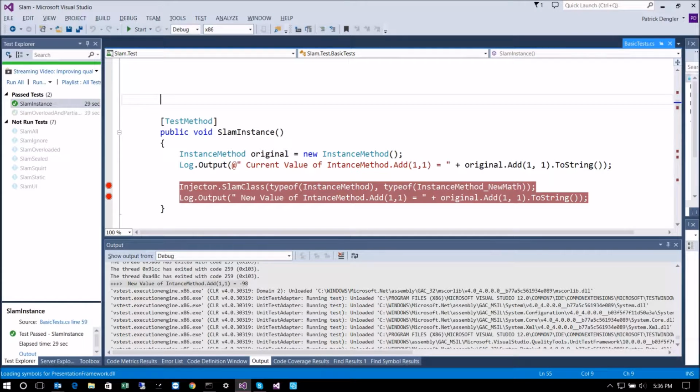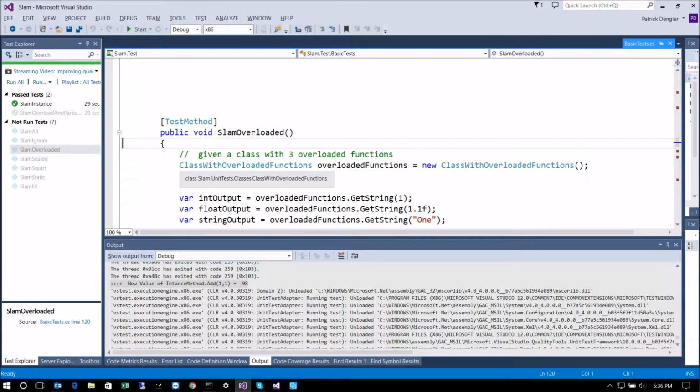Next, I'm going to show you some more complicated scenarios, one of which is overloaded functions. Maybe this is more for me, but the task of associating the IL code with the correct constructor or function has to do with also parameter matching.